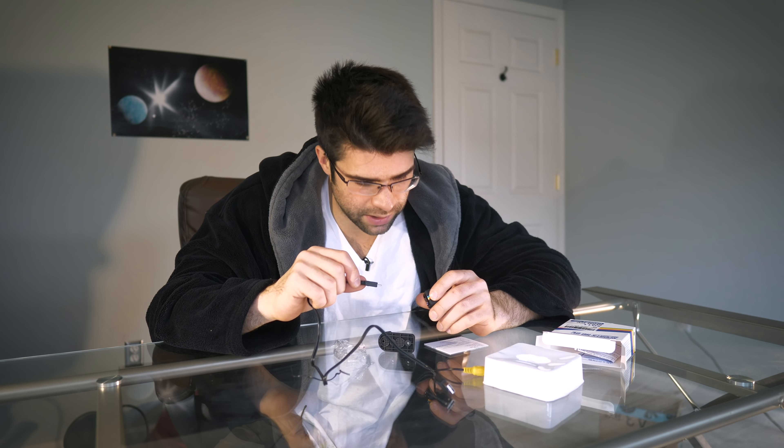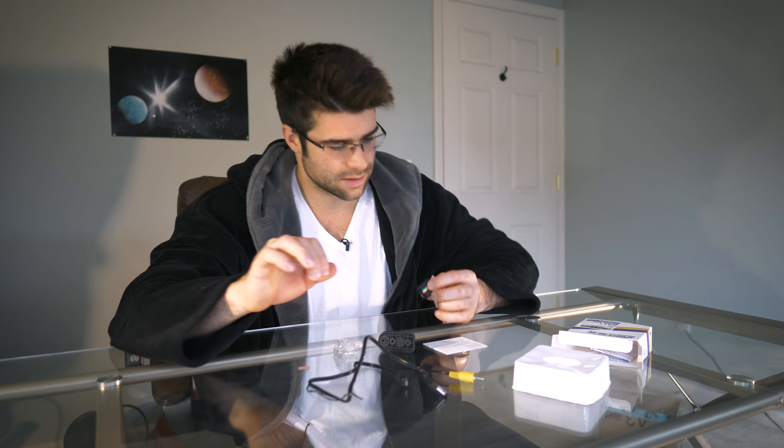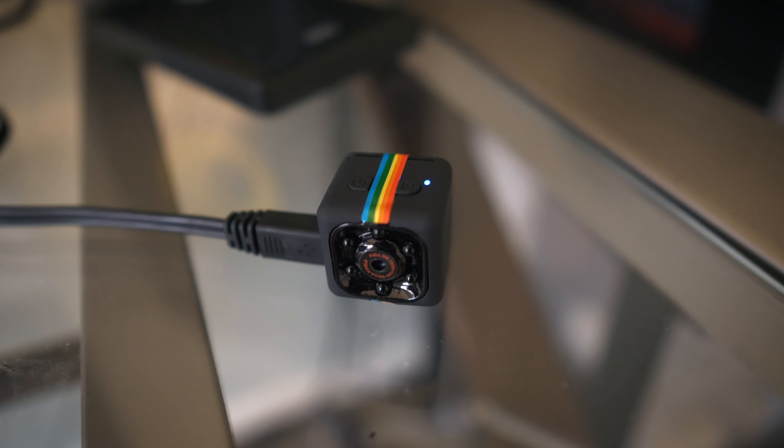It takes a micro SD card and it didn't come with one, I knew that, so I have one on standby. Let's see if this even fits in. Oh yeah it does. Goes in, comes out easily. Wow, this is actually pretty decent. Not gonna lie. But let's put it to the test and find out the image quality. I'm gonna plug this in and charge it up. Only sixteen dollars, it's crazy.